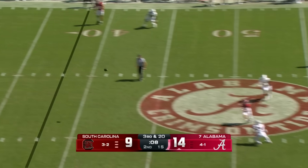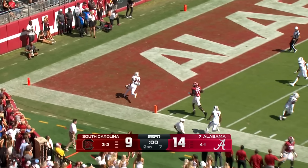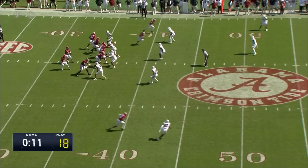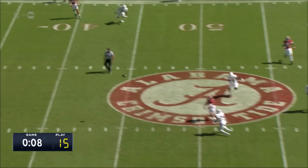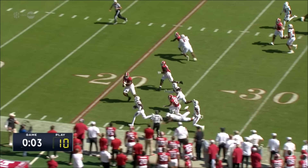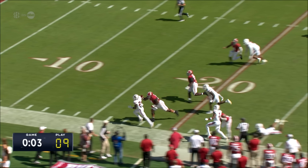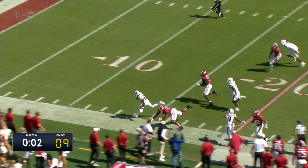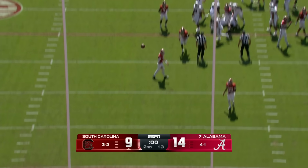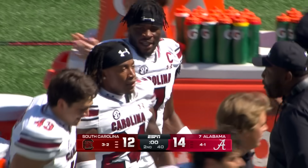Milrow final seconds before halftime — that ball's picked off by Kilgore. He stepped out at the 19, the game clock was at zeros. Slow-developing play — that's a dangerous throw and decision. Kilgore not only makes the pick but gets downfield. It looks like three seconds remaining — an opportunity for Alex Herrera and South Carolina to try to get a field goal off. Herrera comes in for three unexpected points — Herrera puts it through! What an absolute wild final couple of minutes here in Tuscaloosa.